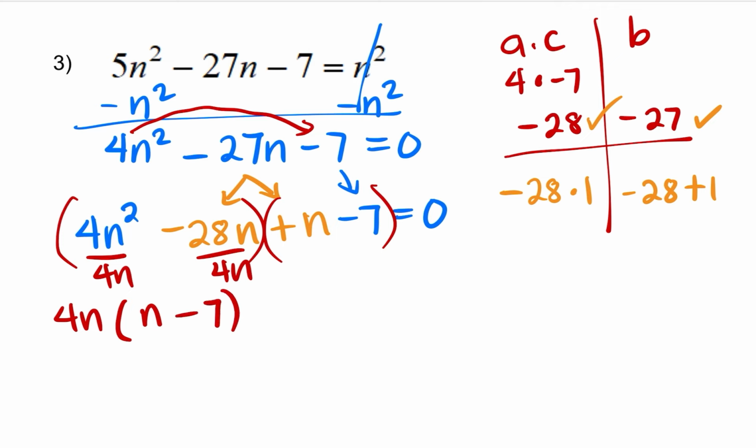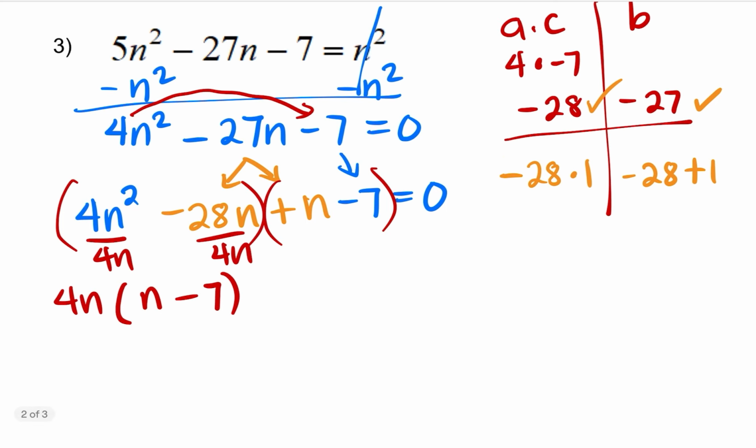In the second group, the common factor is just 1. As you can see, this is n minus 7, n minus 7. You might say, there is nothing common. There is, and it is 1. So we are going to put a positive 1 because this is already n minus 7, which is exactly the same as the remainder in the first group. So they're meant to be the same. So we keep it the same. So we drop n minus 7 equals 0.